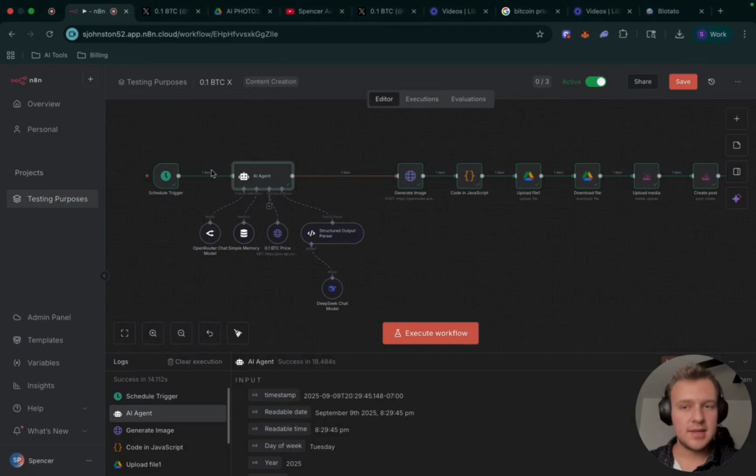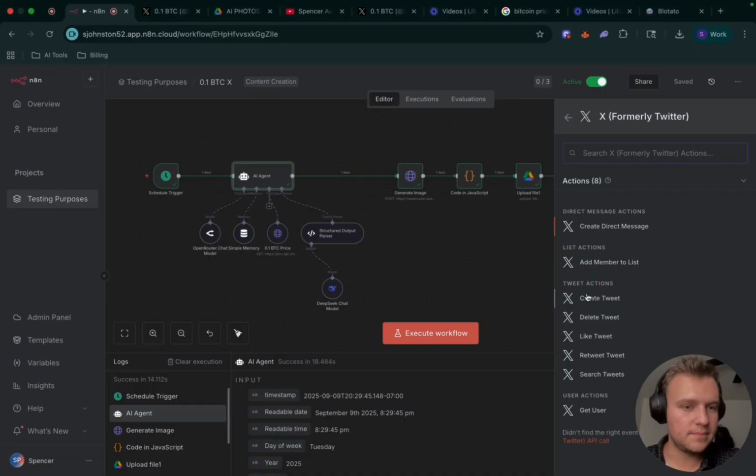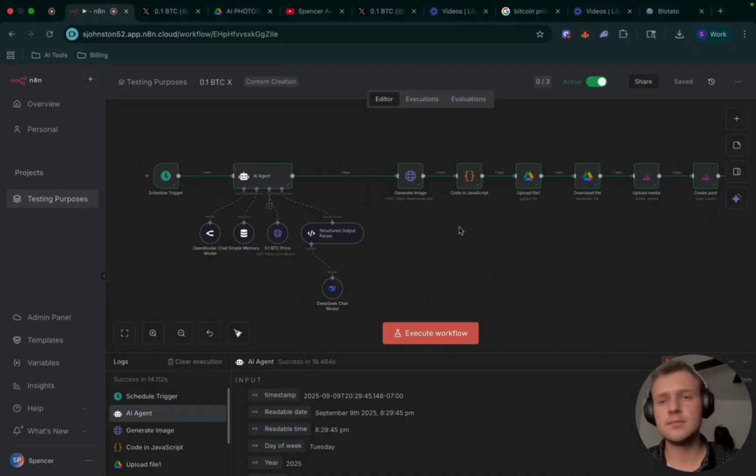So this is a lot simpler way of how I've found to upload images to X. Instead of using create a tweet, and then before you create a tweet, you have to upload it to the X server. So super, super pain. That's why I recommend Blotato. You got everything you need to get your X account up and running and potentially monetized in the future, which is the goal for mine.